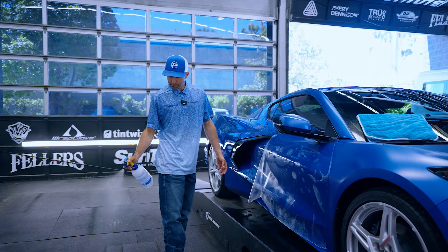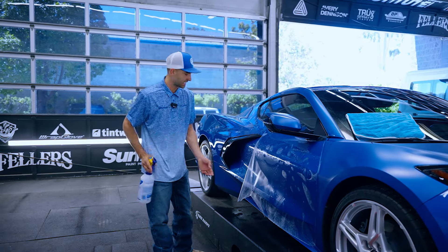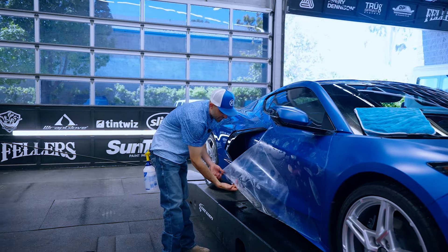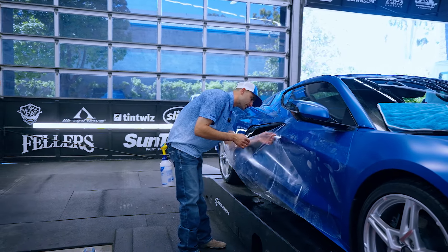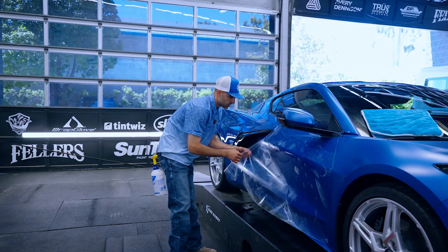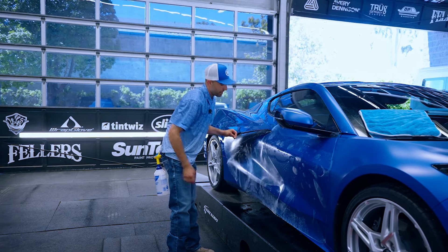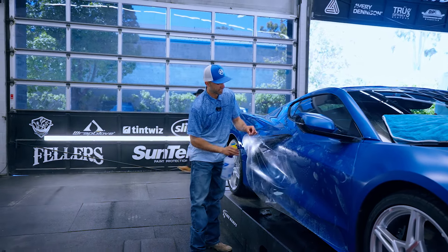When I take my sprayer out of my back pocket I spray it a few times because I'm always imagining a little piece of lint getting caught right there. I don't know if it's ever actually happened but it's just a habit. That's true with any sprayer — when I pick up my true spray nozzle from wherever it's been, whether it's on the trash can or on the floor or in my pocket, I give it a little spray thinking I'm blowing off a little piece of lint.